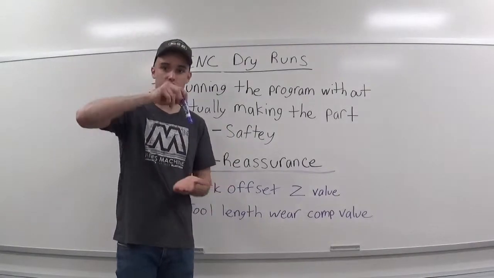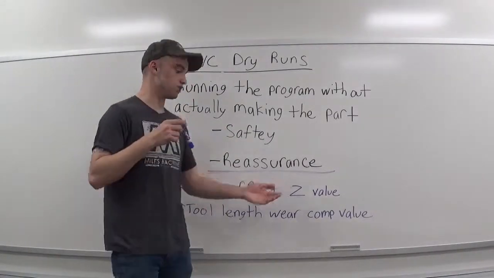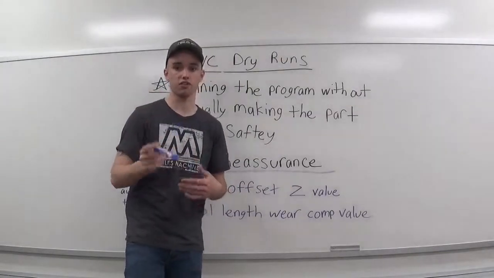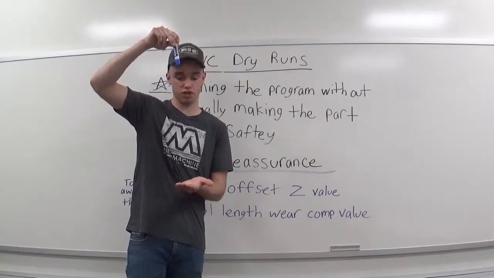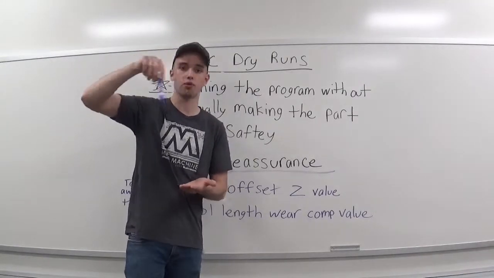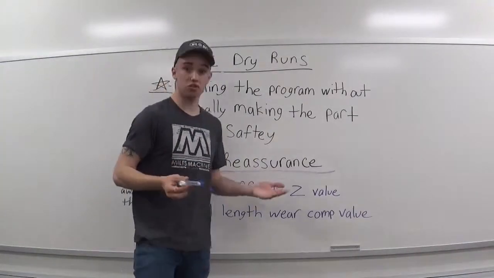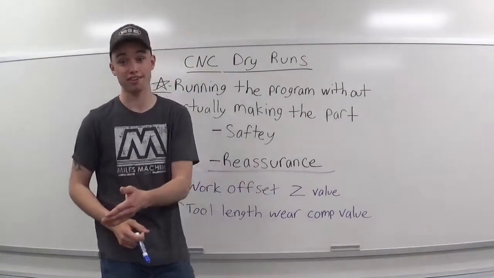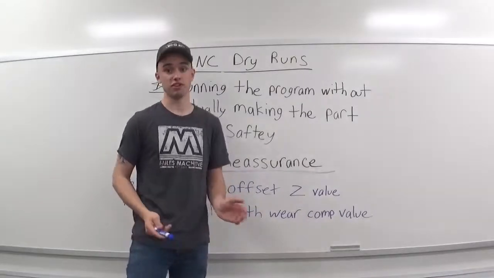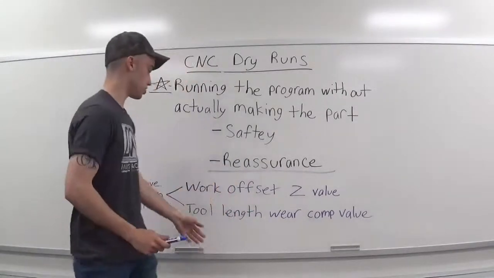But, if you have a set, like, let's say four inches, let's say you do your Z value, so it's no longer Z zero, it's like Z four inches, so it's four inches above the part. So, everything you're seeing the machine doing now during a dry run is four inches above the part. This is good so that way you don't have to worry about accidentally crashing the machine. I mean, you still have to worry about crashing the machine, but the risk of it is a lot lower when you change your Z values.